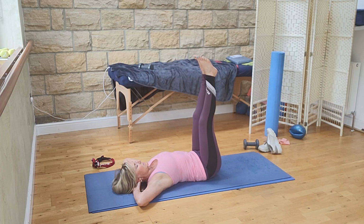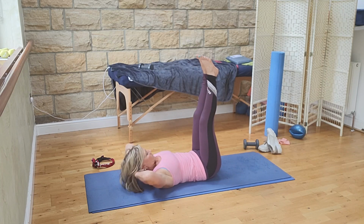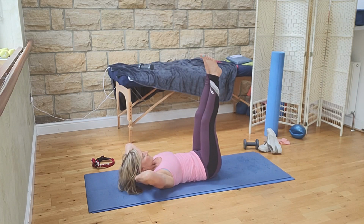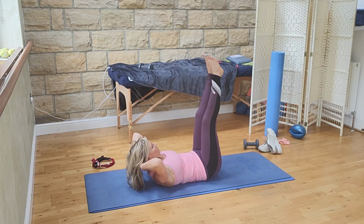We've got 3 lots of 20. So we lift. Lower. You don't come all the way down. Chin to chest. Lower. 4, 3, 2, 1. 12 more. Keep pulling that navel in.